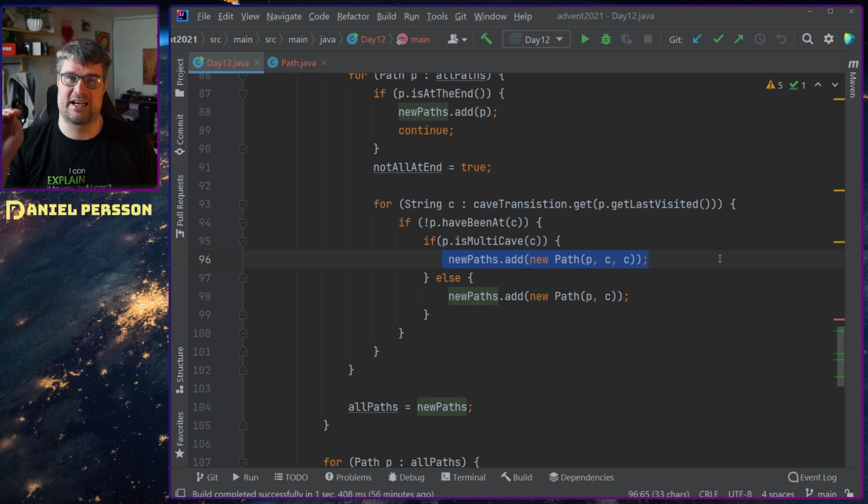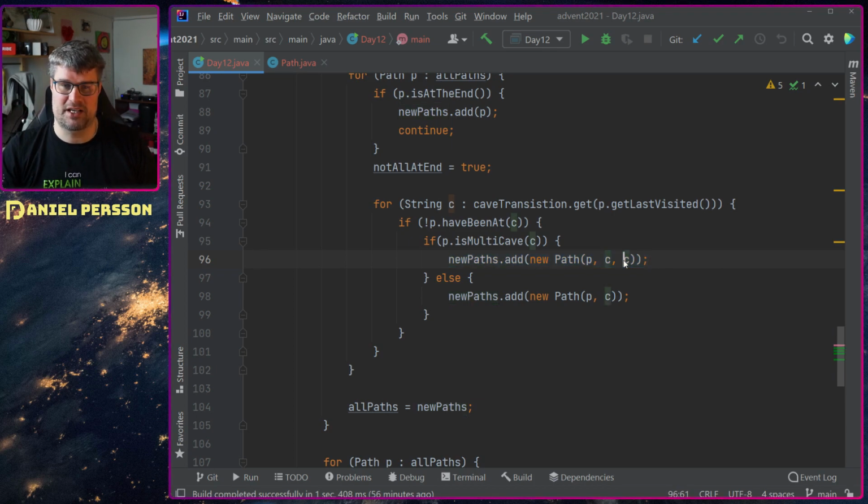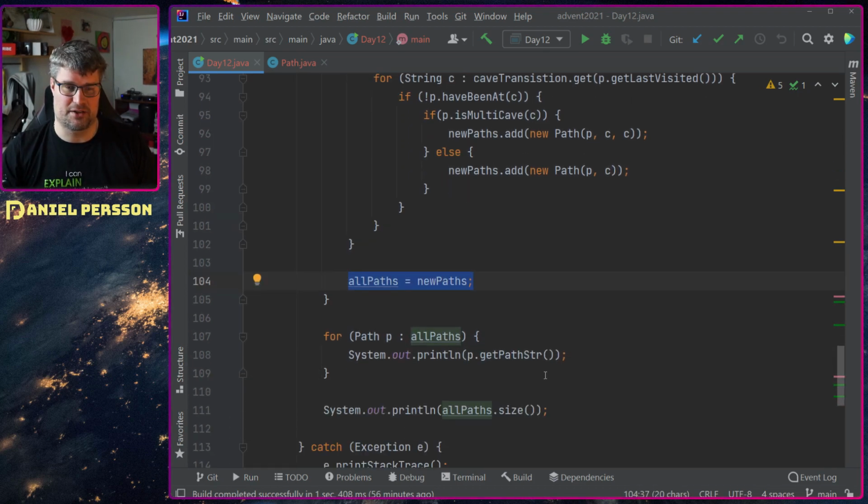Then we will add the information about this cave as a multi-cave, and also the last position and all the other things in this path. Or else we will just create a new path with the last position here. And then we will set all paths to new paths and then reiterate on the next one.